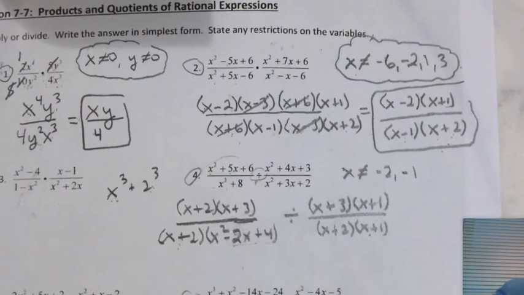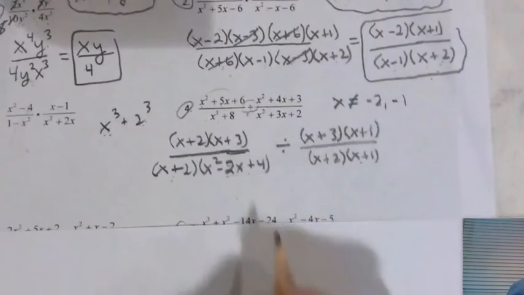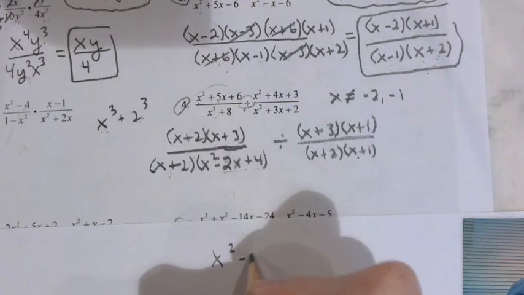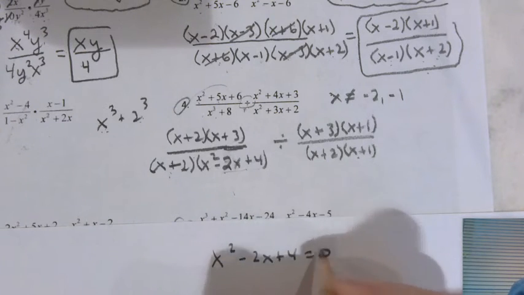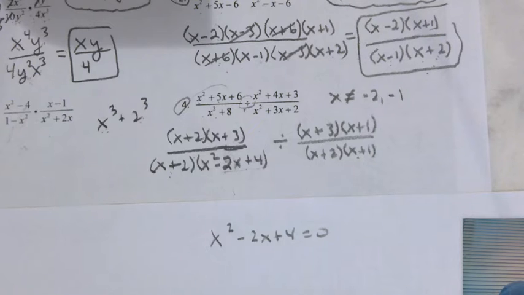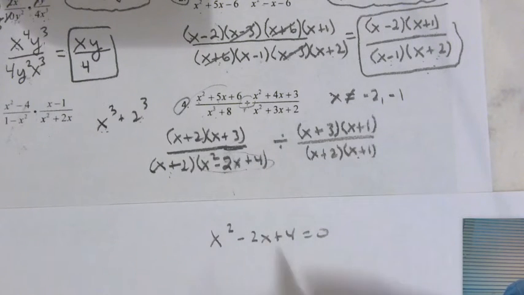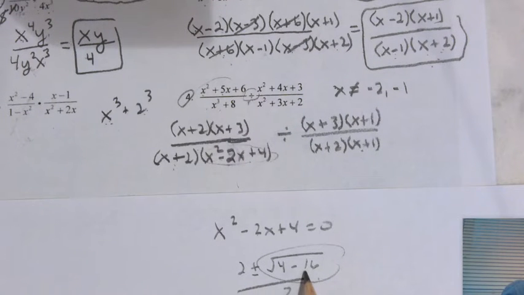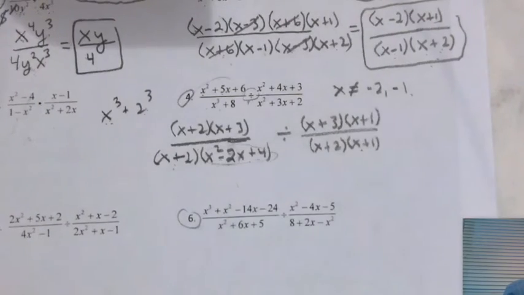Now this thing, I believe there's no value of x that makes that 0. If you want, you can double check that. I'm just going to go off to a separate sheet of paper. If we tried to set x squared minus 2x plus 4 equal to 0 and find any values of x that would make that entire thing 0, we'd use the quadratic formula: opposite of b, plus or minus the square root of b squared minus 4 times a times c, minus 16 over 2a. Right there we can see there's going to be no real answers because we get the square root of negative 12. So there are no real values of x that would make this quantity 0. Okay, so these are our only two restrictions.